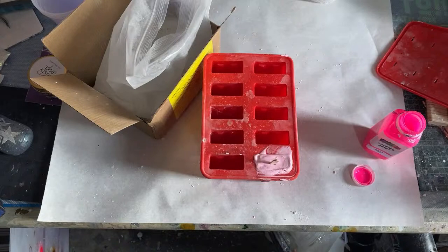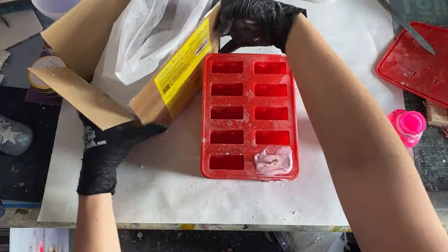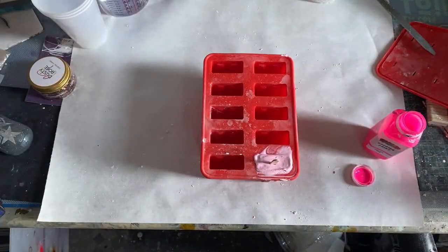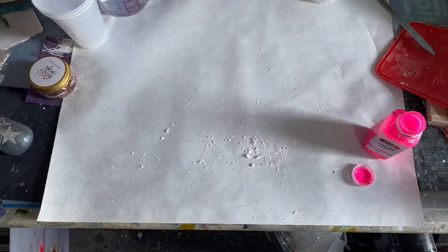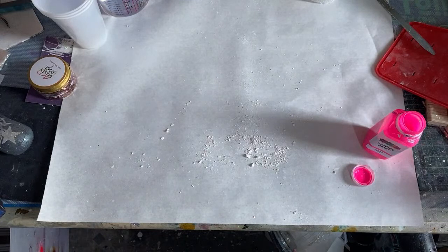Do you want to make one? Could you color it with sprinkle into this? Yeah. I probably wouldn't, just because of what it's made out of.